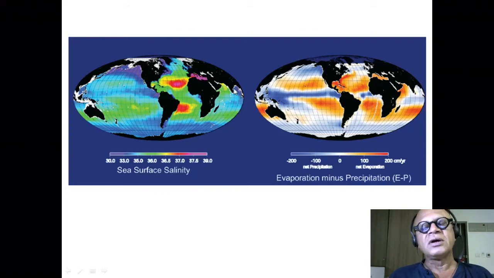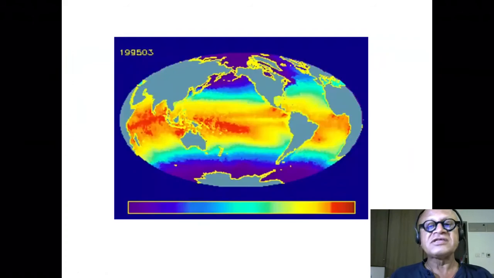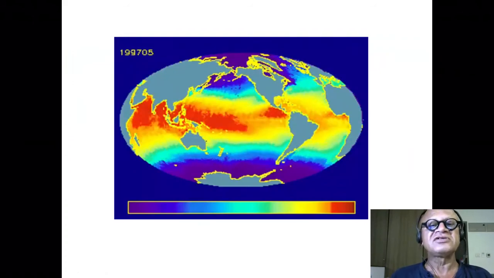Bengal. But you can see that the stark contrast exists between the Arabian Sea and the Bay of Bengal. Bay of Bengal gets as much rain as freshwater input from the rivers, whereas Arabian Sea is mainly an evaporative basin. Okay, looking at the seasonal cycle says something else as well.